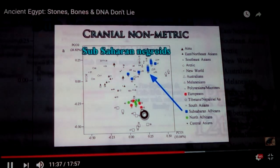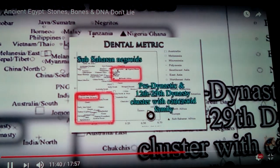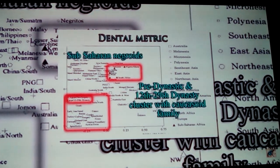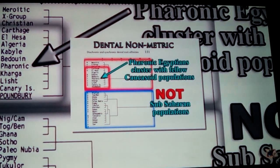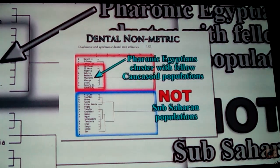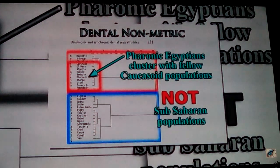Another example of how the cranial forms, the DNA, all these things show you where it points to, and it actually shows you a lot of Europeans. And I know a lot of people don't realize it, but the current population that's there is an Arabic people, kind of a nomadic type people, Bedouins and so on, that had come into the area. But in fact, they're listed on this cluster that's shown right there.